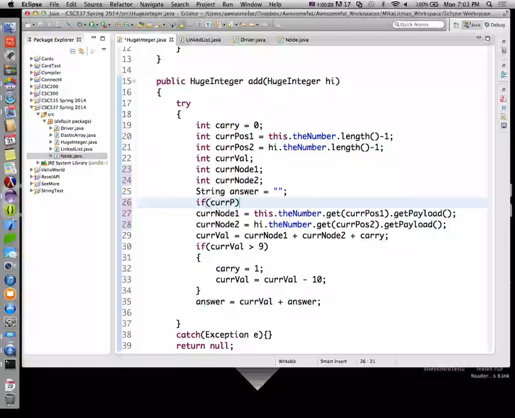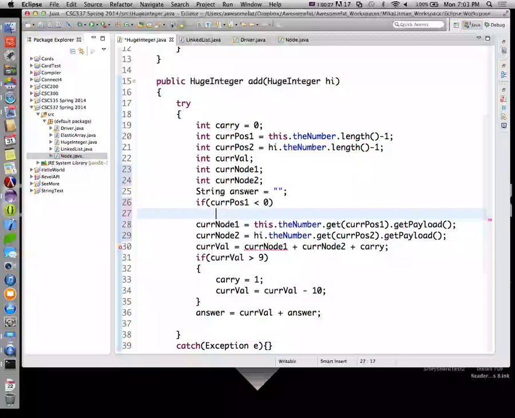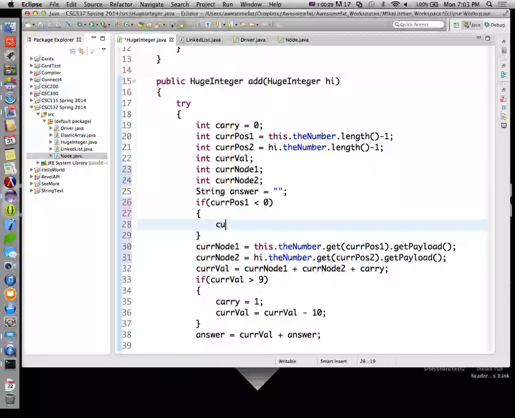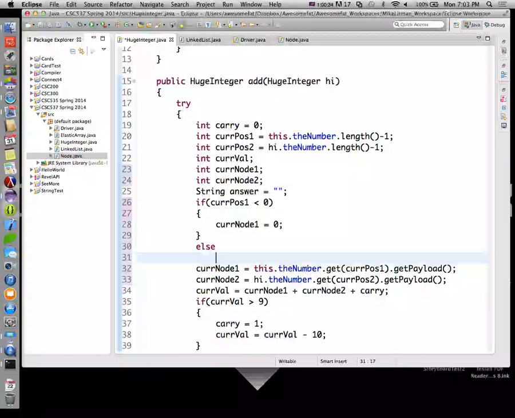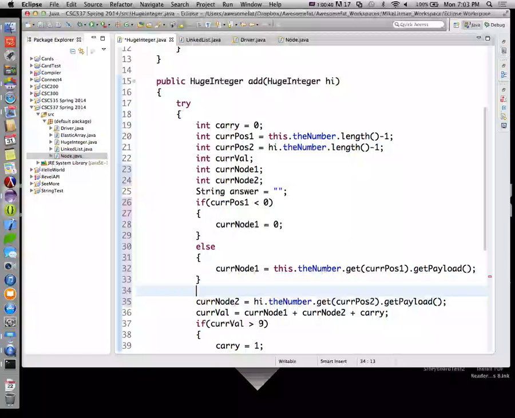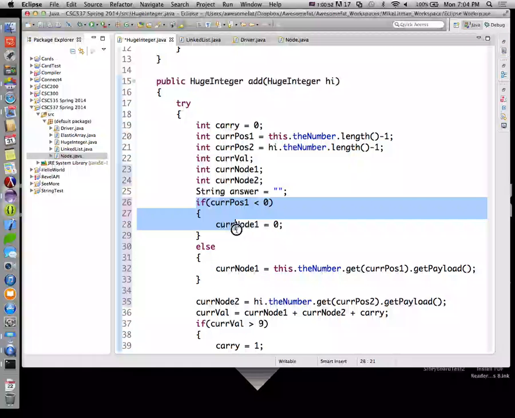If cur pos 1 is less than 0, then cur node 1 is equal to 0. Else, cur node 1 is equal to that. Make sense? Okay, so this makes sure that we don't try to get the payload of a non-existent node, because we're keeping track of where we are inside the list.